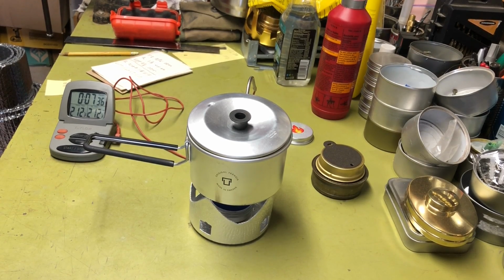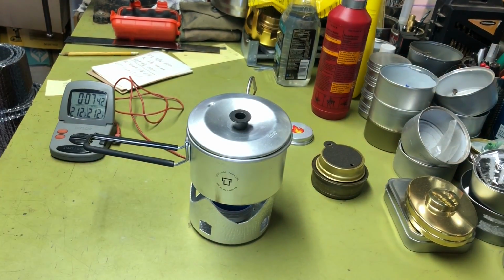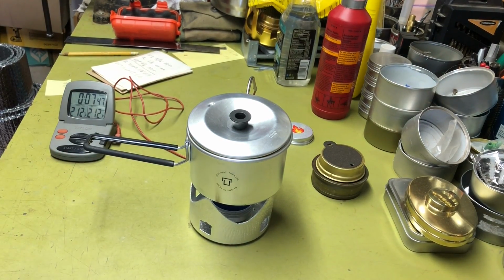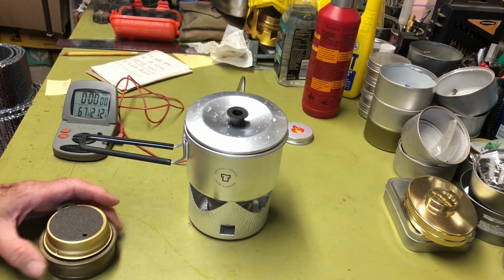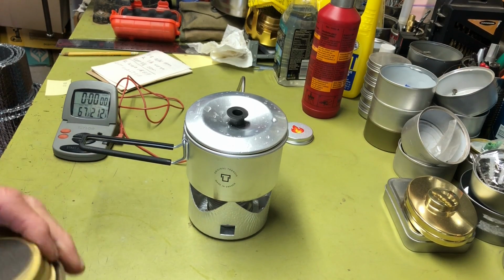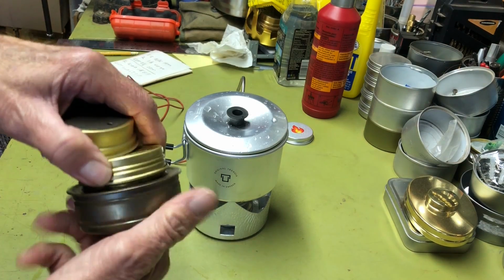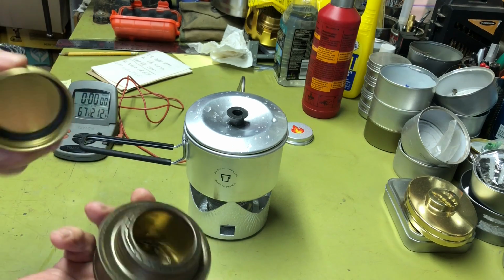And probably from a practical standpoint, you wouldn't want to bother having to set that on the little tray anyway, so just set the burner as is in the bottom of the pot stand and let her rip. And I got to thinking, these are definitely two styles of burner. Obviously this is the pressurized. Trangia is a pressurized alcohol burner. It builds up pressure from the heat, and that gives you your jets.